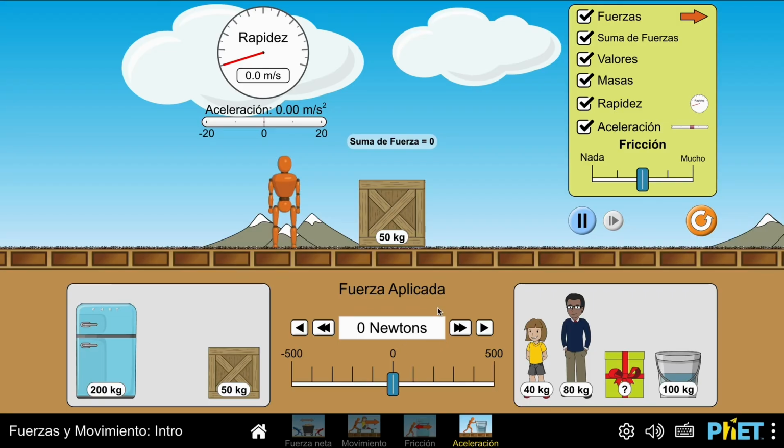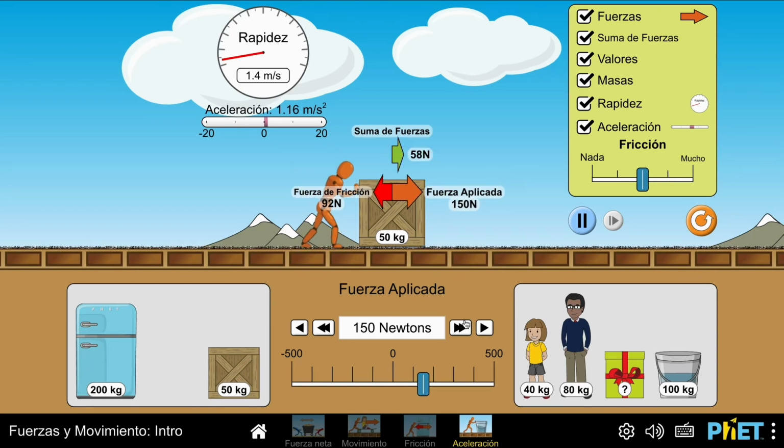Okay, so we can see that, for example, let's do 50 again. This one's okay, 150, so it moves. Okay, we can see that it's accelerating slow and steady.